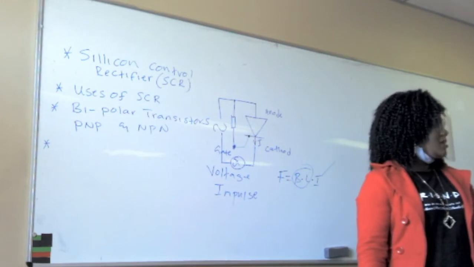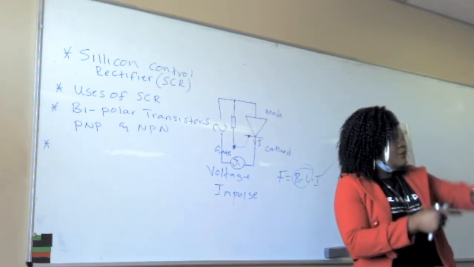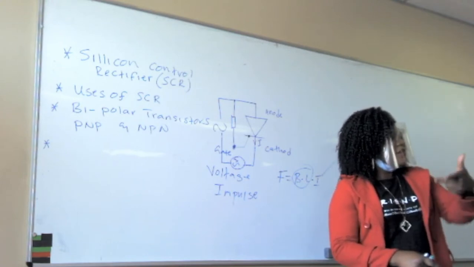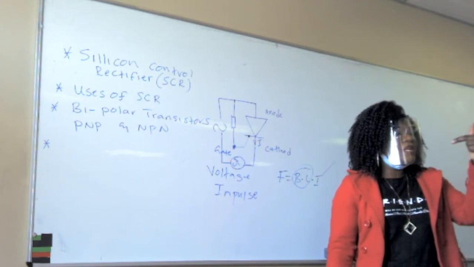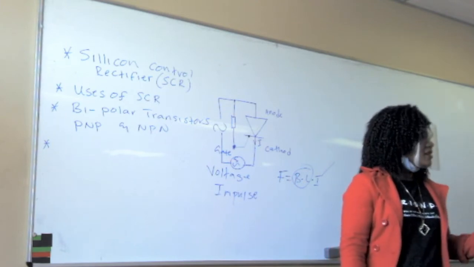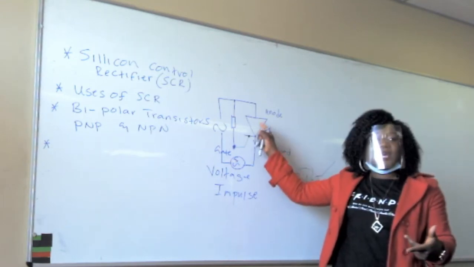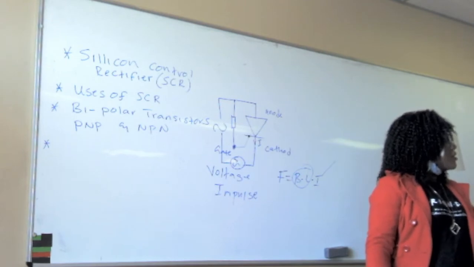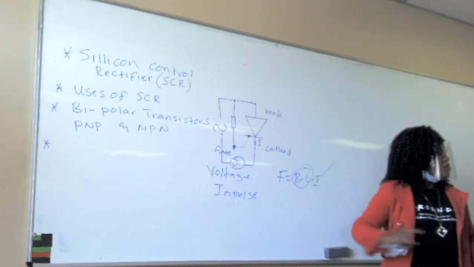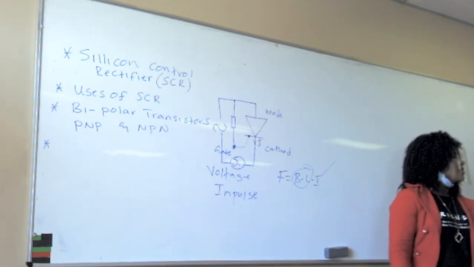We talked about it. When current is entering the motor, where is the force? The force is down. When current is leaving the motor, where is the force? The force is up. Your Fleming's left-hand rule. You have to revisit that. So my point is, the more current that this SCR allows, the more the force on the motor. You are going to apply a lot of force on the motor, and if there is more force, obviously it's going to run fast.